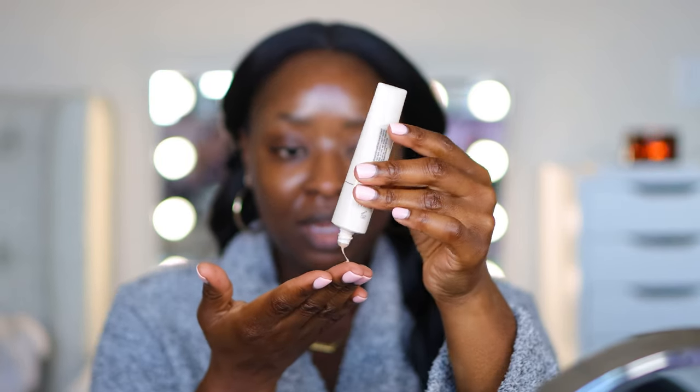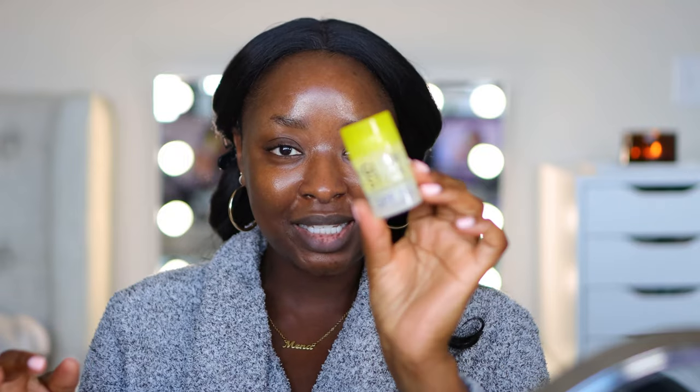Starting off with this Luminous Silk primer, and I really did enjoy this, especially since the weather is a lot cooler outside and my skin is feeling really dry. I've used this quite a few times after filming because it feels really good. It actually feels like skincare as opposed to some sort of primer to use before makeup. I'm showing you here that I've been using the Supergoop SPF 50 product to add hydration before makeup, but I do like this one now. It is pricey, obviously — so if you're looking for something luxurious and hydrating, this is a good option.